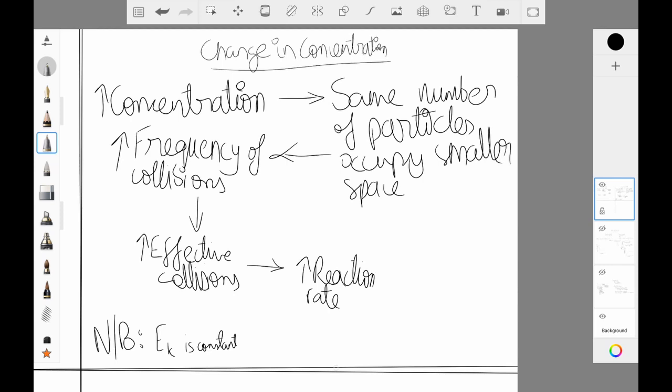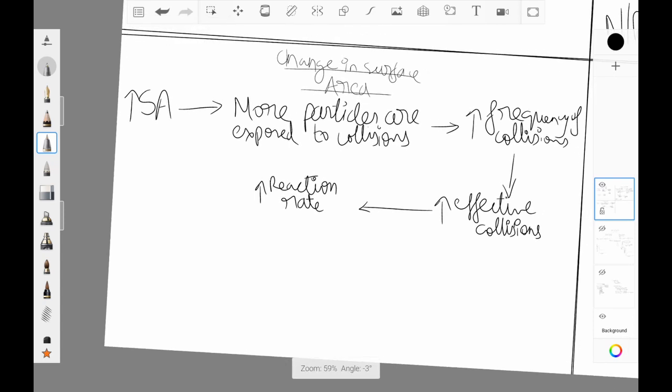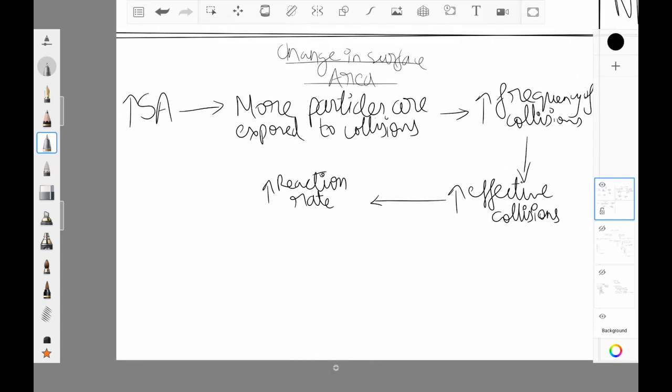Now let's look at the third factor, change in surface area. So when we say that changing surface area can influence the reaction rate, we're basically talking about which form the reactant is in. So if we use the example of magnesium and hydrochloric acid reacting, if I were to use lumps of magnesium, then the reaction rate will be lower than if I would have used magnesium in a powdered form or a strip of magnesium, which have a greater surface area.